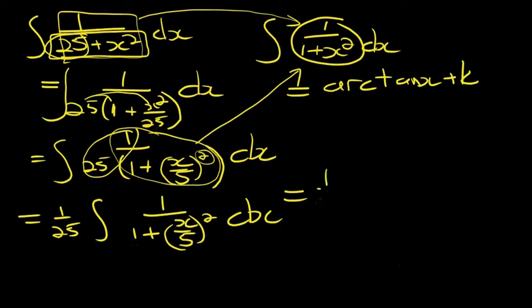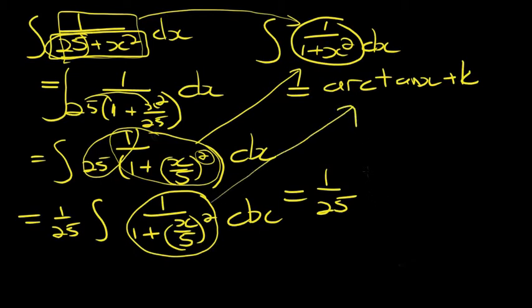It's 1 over 25. You can keep it like that. Any constants you can always put next to the integration sign. Now let us consider this then. If we integrate this, we know we are going to get arc tan. Now the x in the original inverse trig would just be the x in the arc tan x. In this case we have x over 5, and then again you do the opposite.